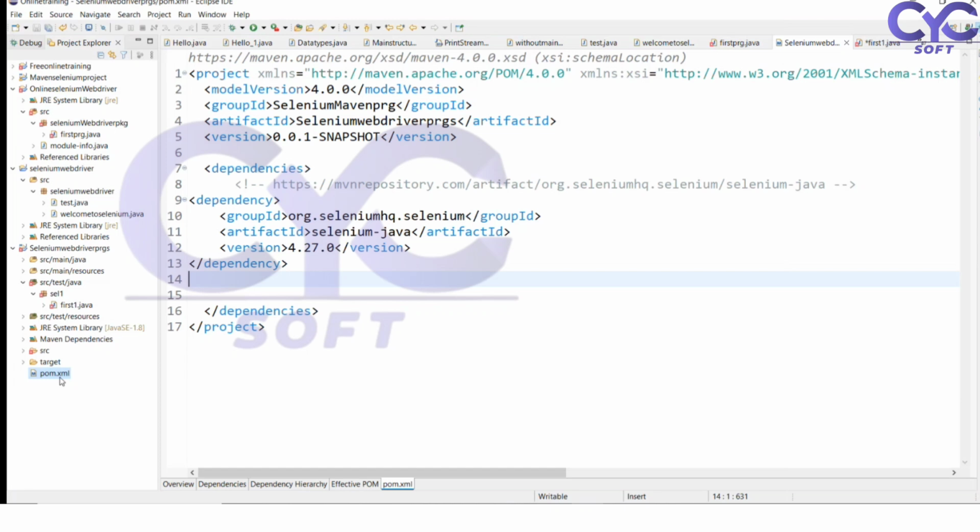If you want to run with the same version also, you have to download the same version in your system. Suppose I have given the Maven project to you, then there is no need to download it. I have just added one dependency file, whatever jars I need, and I am working with those versions, those dependency files only.